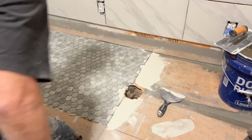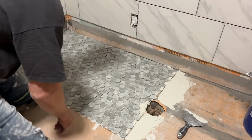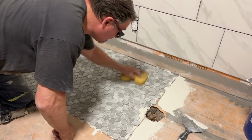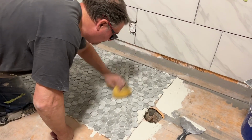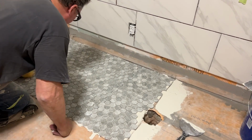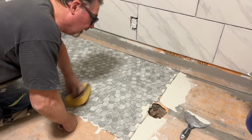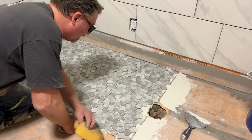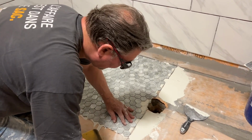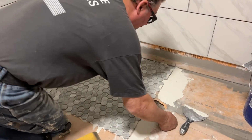All right, now sponge. See, they're wiggling as I'm moving them, and I'm putting pressure on them. So I'm really seating those in that flat gauged amount, because I didn't take any thin set off. So I gauged the right amount for my application, and I just need to go around and adjust as needed. You only have that much left on there. So I took nothing off, right? Yep.